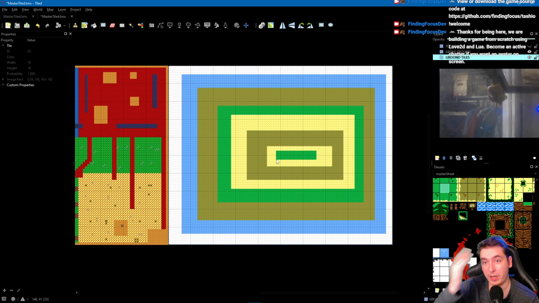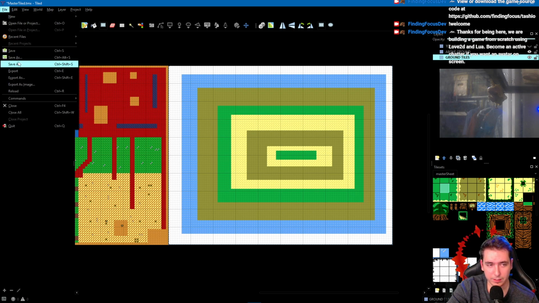So we've got this master tiled sheet, and when we save this, it'll save a .lua file, which is why we use the program, because Lua can read the Lua file so easily. And it's a data table inside the global map file. Let's just look at it.